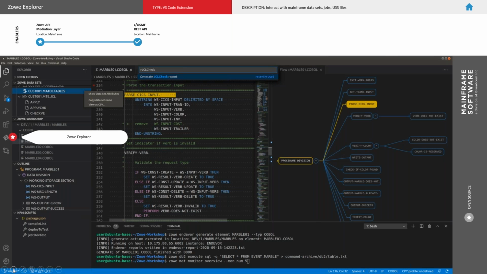The mediation layer, again, has cataloged it and authorized her to use the RESTful API service that is z/OSMF. Michelle doesn't need to know what's happening between her desktop and the mainframe. All she really does is use that extension.